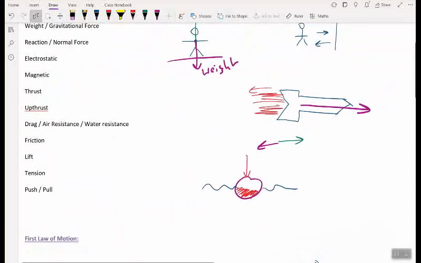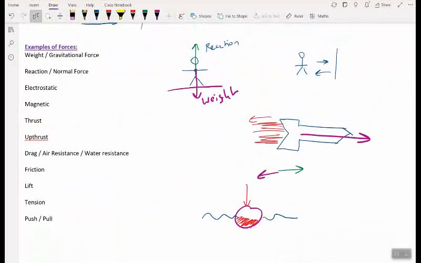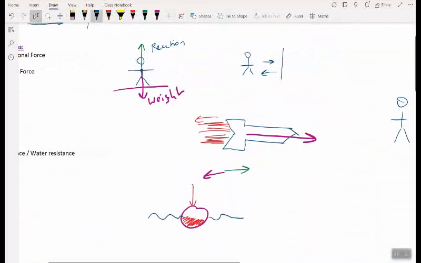So if you think about it, if you get thrown a ball at you, you feel the force of the ball hitting you. Air resistance, drag, water, it's the same exact thing. If you put your hand out in the car on the motorway, you experience air particles hitting your hand, and that's what air resistance is. It's just the same thing as if a ball is hitting your hand, but lots and lots of smaller versions of that, and that's what's causing air resistance.